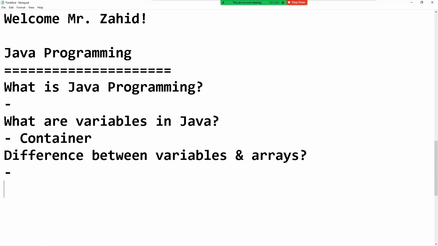How many data types are there in Java? There are 8 of them. What are they? The first one, we start with byte.